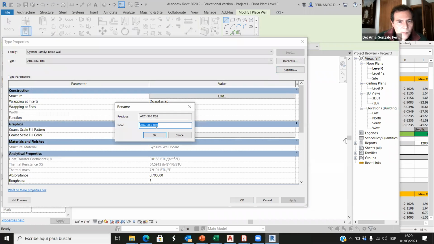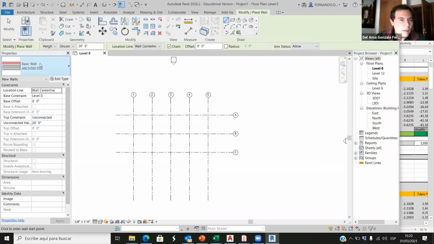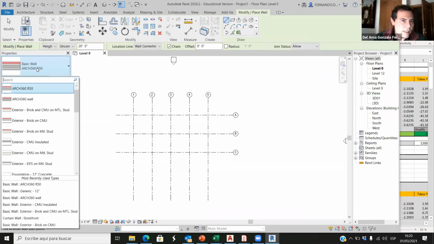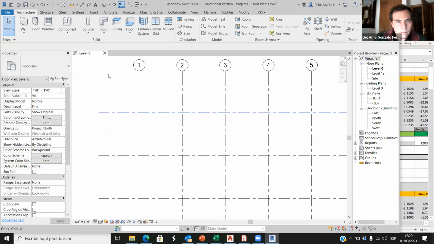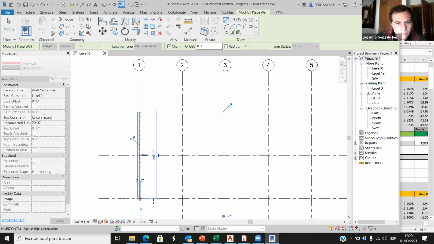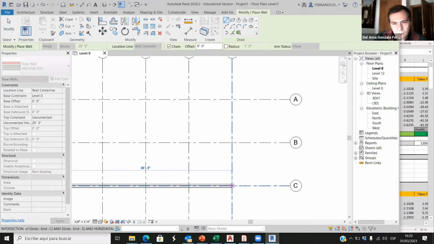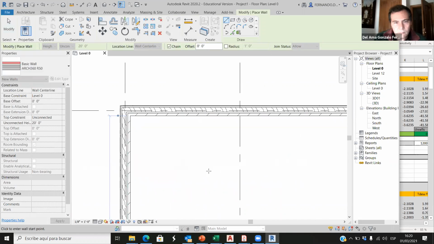Okay, so let's rename this. It should be R50 because R80 is the roof. Okay. So now we have the R360, R80 basic wall. And now I can start wall, this one. There you go.